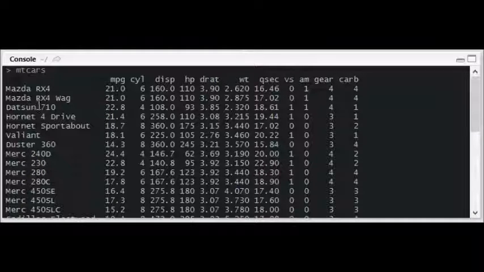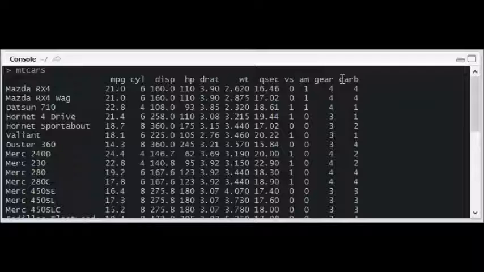And then we have a Mazda RX4 Wag, it has 21 miles per gallon, 6 cylinders, and so on. So we have this list of cars, we have certain variables that we're measuring on this list of cars, and in fact we have a total of 11 of them. 1, 2, 3, 4, 5, 6, 7, 8, 9, 10, 11. And in fact, in this data set, we have 32 cars.